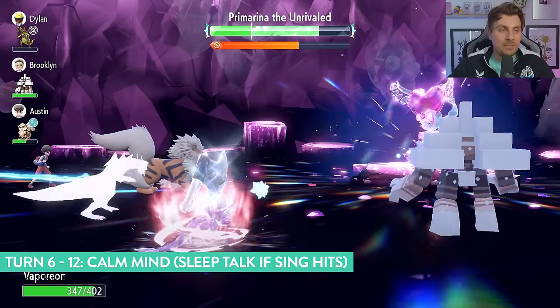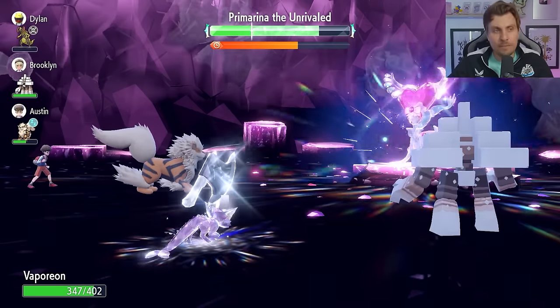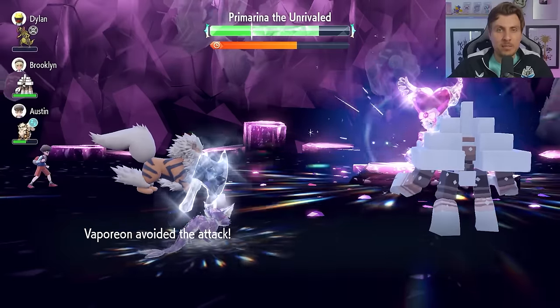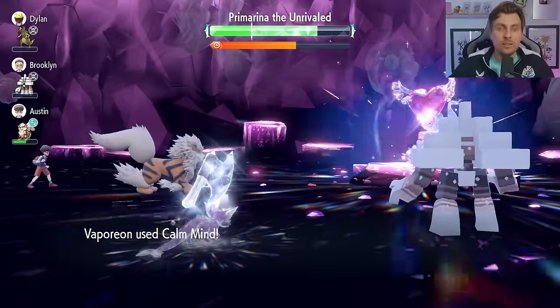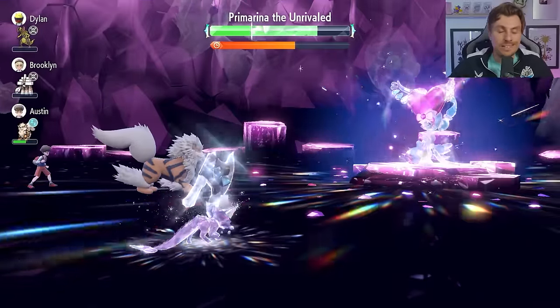The only caveat I would say with having the Expert Belt over the Covert Cloak item is if Primarina goes for a move like Moonblast, it can reduce our special attack by 1 stage as a secondary effect. Whereas if you've got the Covert Cloak, you won't get that stat drop at all. So it just means you're saving a turn, essentially.